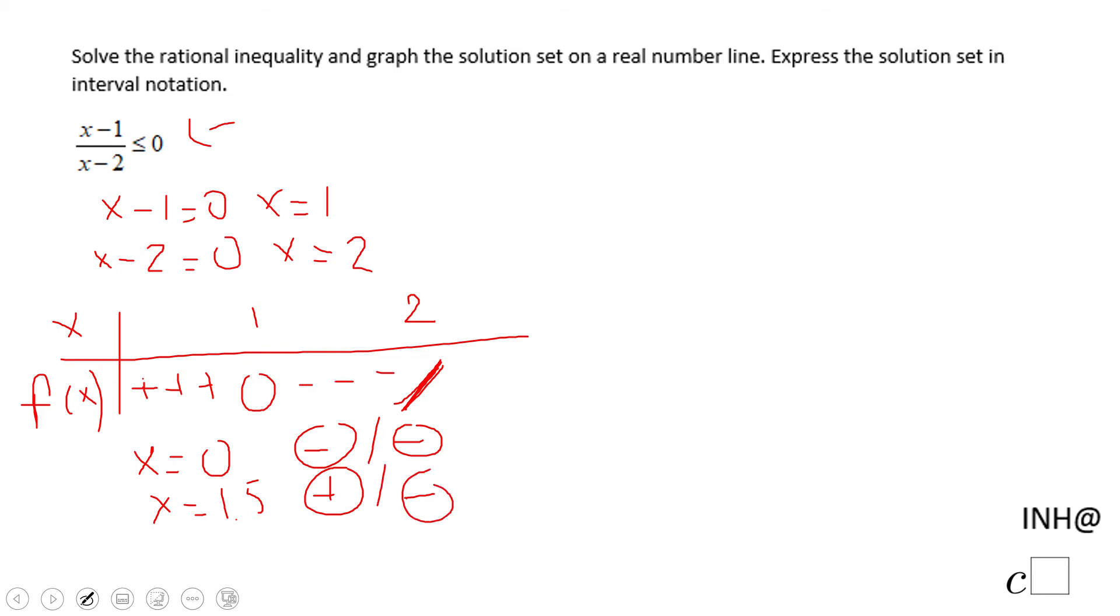When you divide a positive and a negative, you get a negative number. That's the reason I'm going to put minus. We have one more interval, x for numbers greater than 2. So I'm going to pick x equals 3. That gives me 2, a positive number for the numerator.